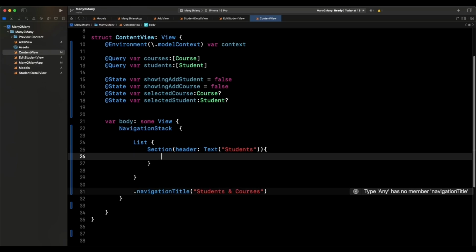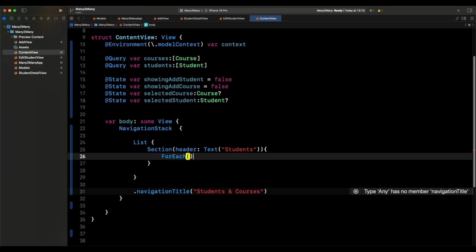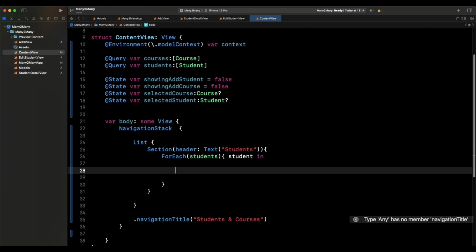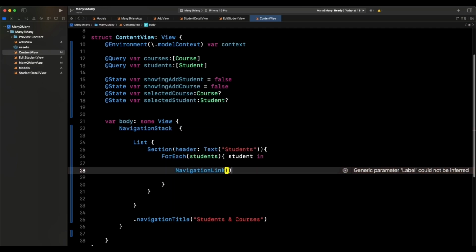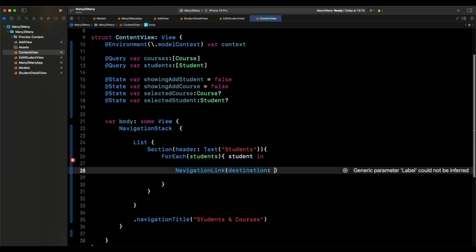Come here, do this, right? And we say ForEach like so. Then we come here and say students, and then student in, and we add a NavigationLink. Here we just say the destination in question. What's the destination? Destination is going to be EditStudentView like so. EditStudentView requires a student.